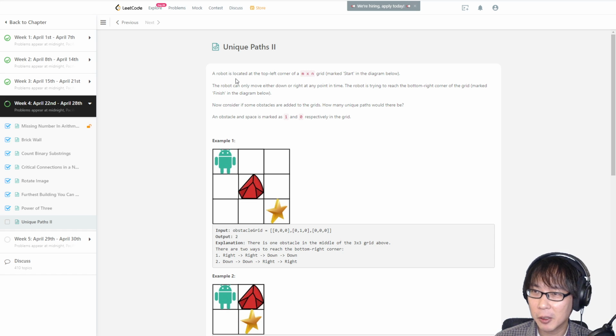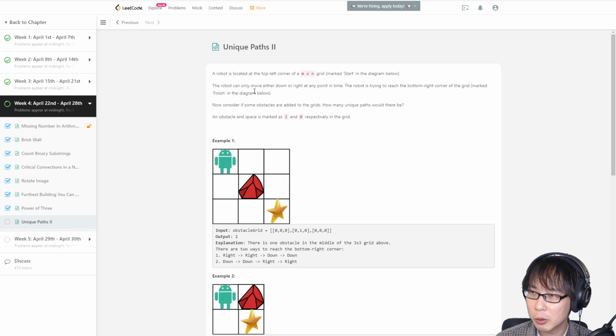So Unique Paths 2. A robot is located at the top left corner of the m by n grid marked start in the diagram below. I see a robot, an Android, and the robot can only move either down or right at any point in time.